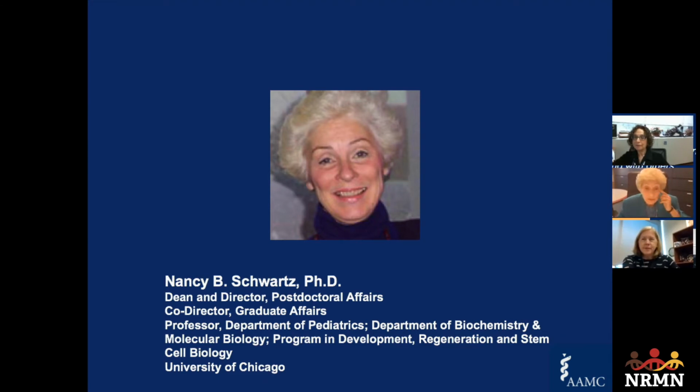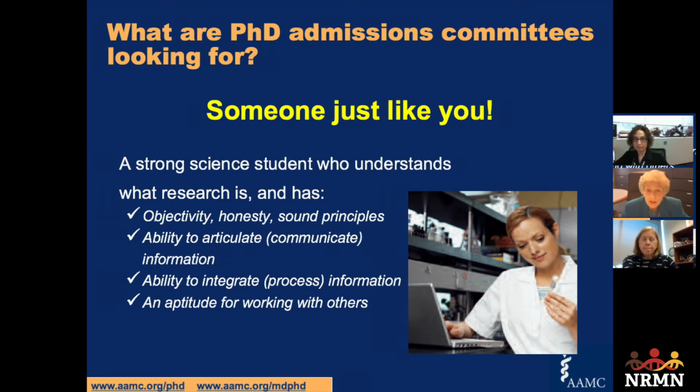Good afternoon, everyone. I'm going to focus for most of this time on the admissions process, because for those of you who are just either thinking about going to graduate school or actually preparing for graduate school, this is the first step. So the first thing is you ought to ask yourself, what are PhD admission committees looking for? Definitely a student with a strong science background and who understands what research is are the two primary things, and we will spend a little more time talking about those.